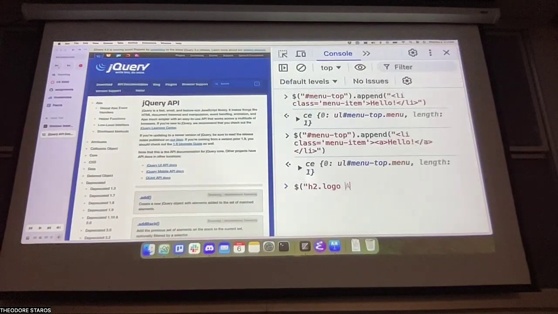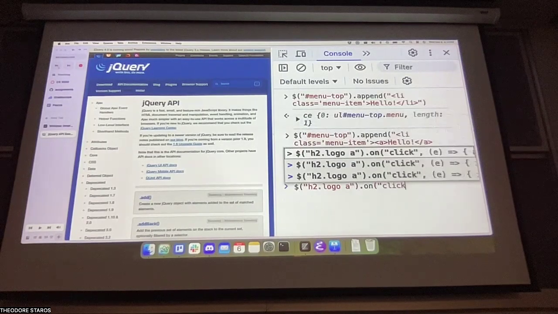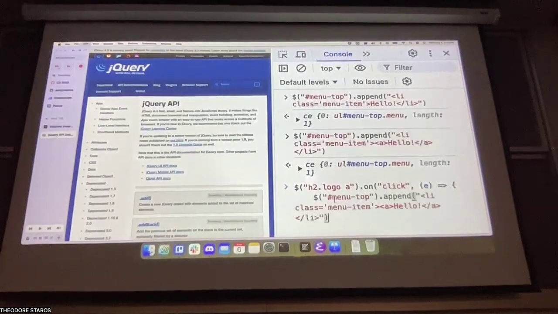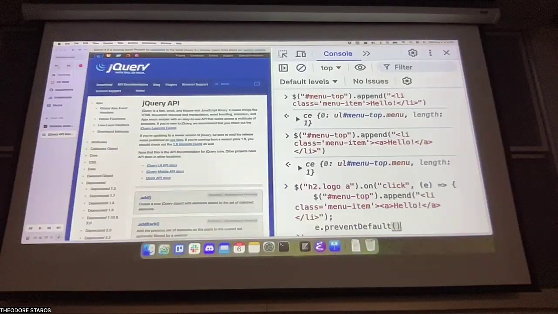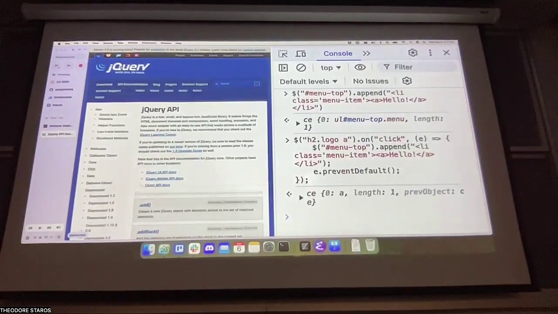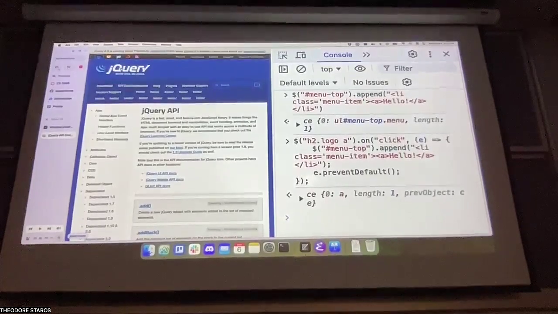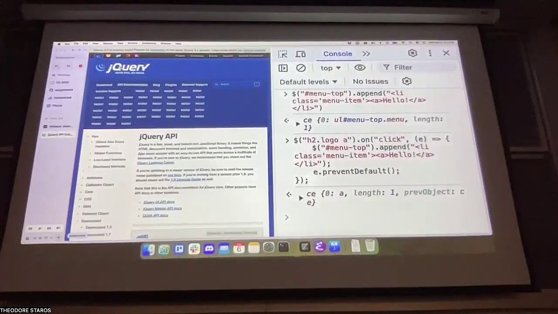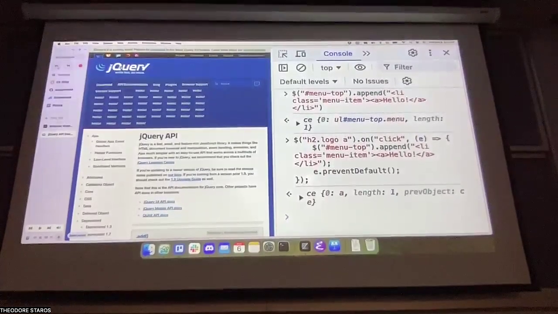So we're going to make it so that when you click on a logo, it adds a button. So let's take this code and put it right here. And let's also prevent the default action so that we don't leave the page afterward. Okay, and now every time I click on this link, it is adding another element to the page. Yeah, I mean, this looks kind of dumb, but you would want to add a useful element to the page instead of a useless one, and then it would be useful.